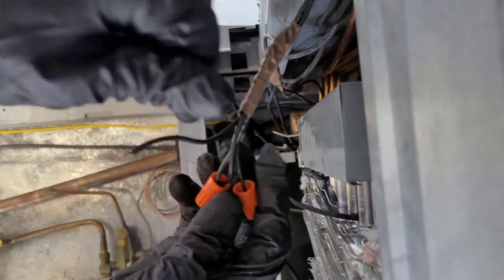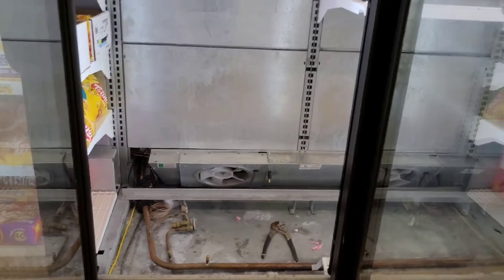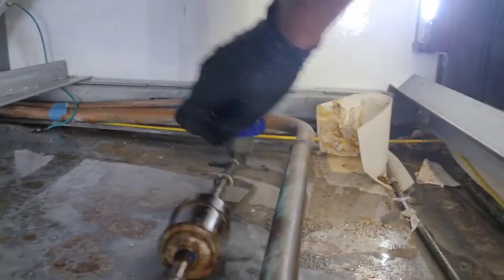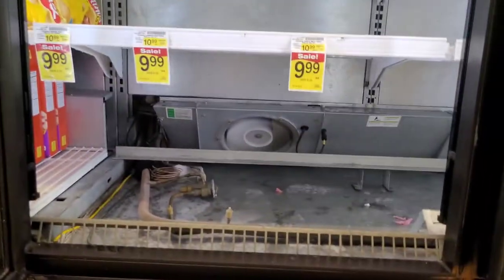Ha! Damn, man — that's what I call professional diagnostics right there. However, I need to let my fans run a little longer because I want the rest of this ice to defrost, so I'm going to unplug it and the fans are going to come back on. That's what I'm talking about right there. Got them nicely taped up and tucked away. Now with all the panels on and everything connected, fans are off. If the switch is working, when I turn the refrigeration on there should be a fairly decent delay before those come on, which is normal. And they're back on.